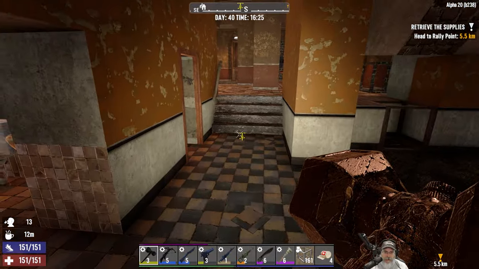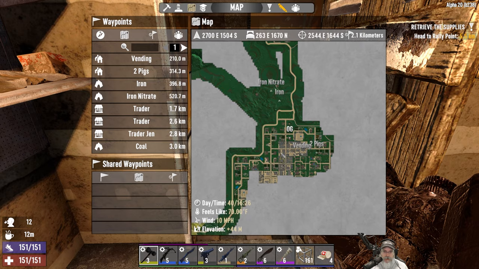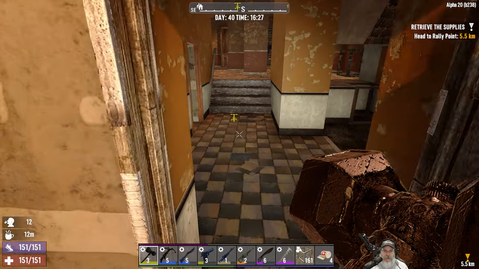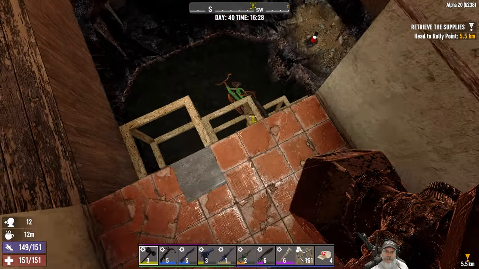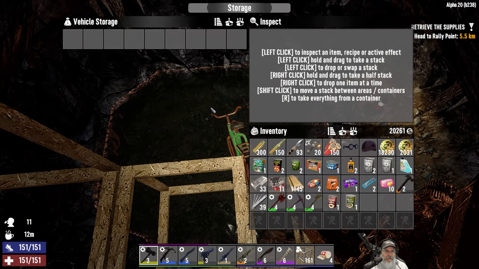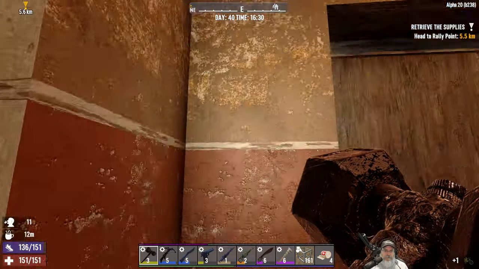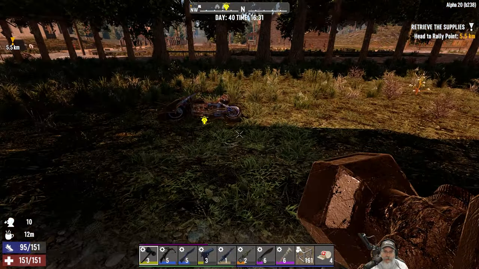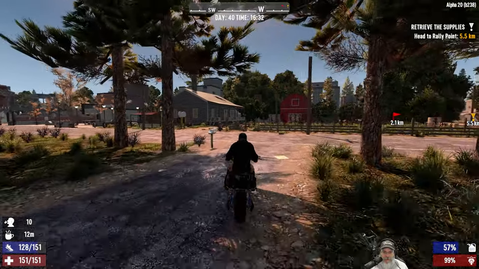Where the hell's my bike? It shows down there. All right, let's look on the map here. I guess it doesn't show up on the map. Why is it down there? Stupid game. Okay, is there anything inside of it? No. So let's pick it up. There we go. Good enough.